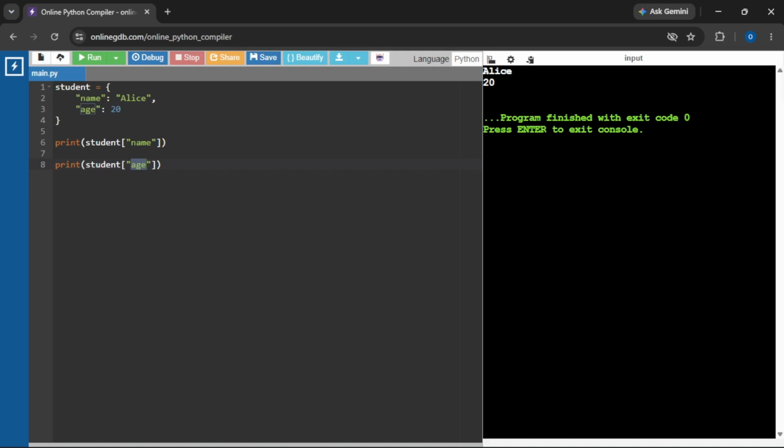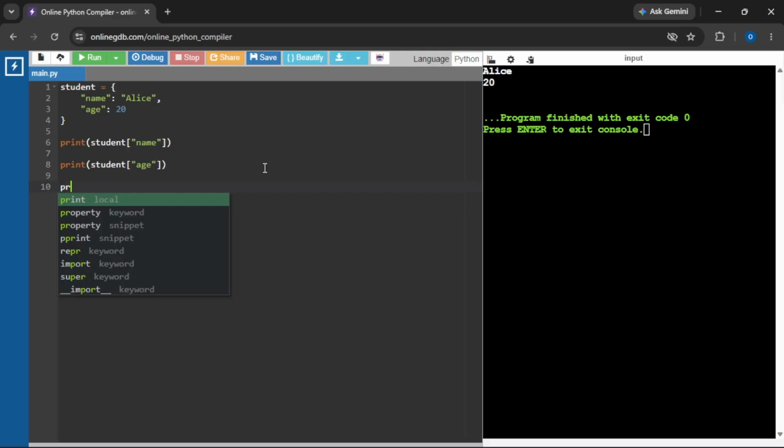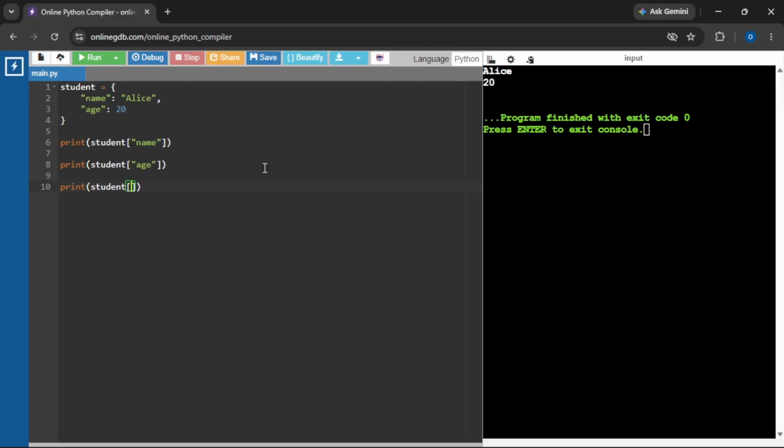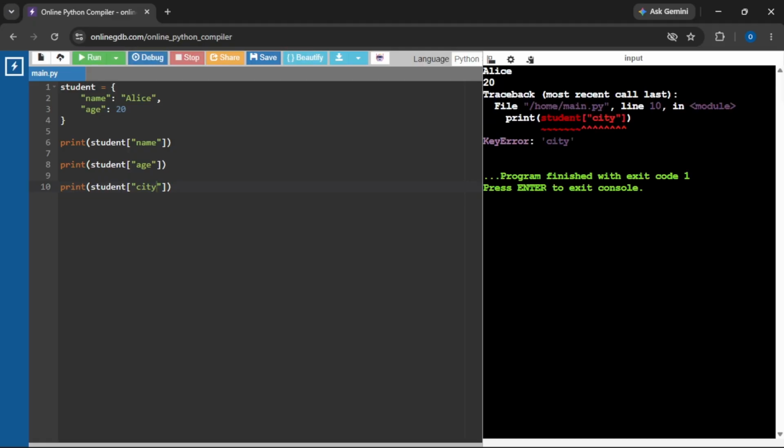Suppose you try to search for a key that is not present, like city. It will give a key error because city is not present in the dictionary.